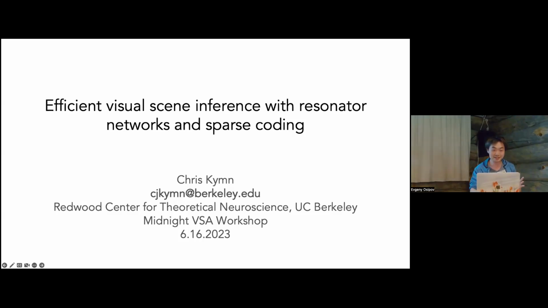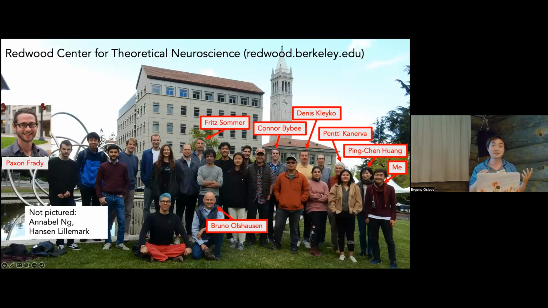I just want to briefly acknowledge, so I'm at UC Berkeley and the Redwood Center for Theoretical Neuroscience, and there's a lot of awesome people here, and I'm shouting out a few of the people who are interested in HD computing and VSA and helped me along the way. Especially want to point out Annabelle, an undergrad who's been helping with some of the simulations for these sparse coding experiments, and of course you can see Dennis over there, by the bell tower. But very grateful for the community and people that I've been able to talk to.